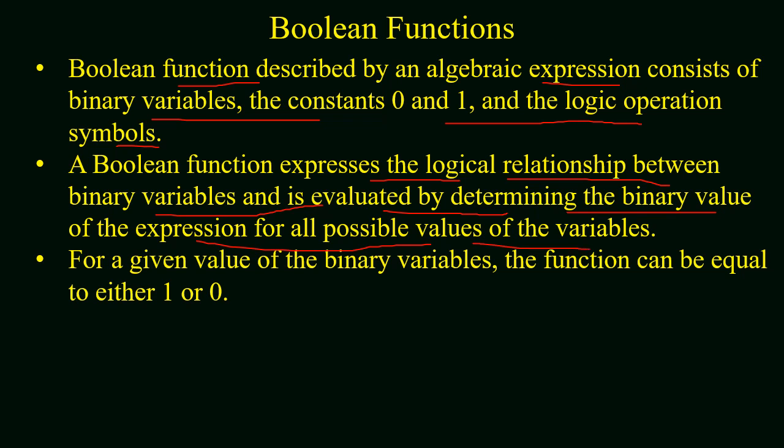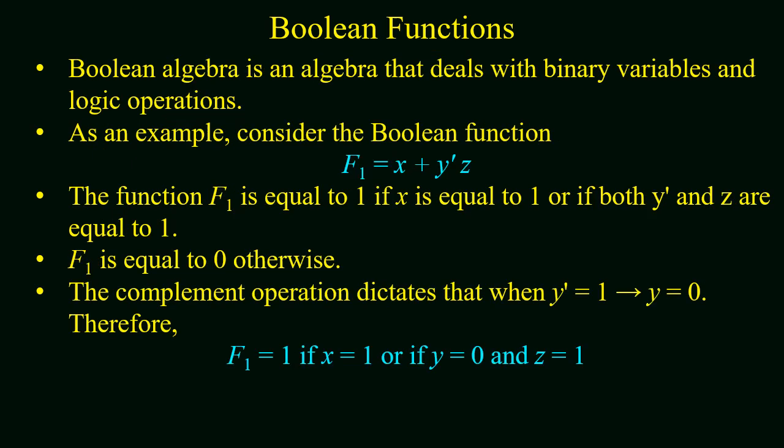Like in normal arithmetic, we have functions which represent the working of a system. Similarly, the working of a digital system can be represented through a Boolean function, and a Boolean function can have a value of 1 or 0 as binary variables have values 1 or 0. We have studied that Boolean algebra deals with binary variables, logical operations, and identity elements.